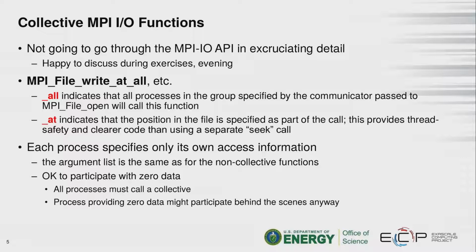Another thing to point out is that in a collective call, everybody is specifying locally what's going to happen. Some processes may not even communicate at all. They may contribute 0 data to the operation. They still need to call it. A collective routine means everybody has to call it, or you'll get weird hangs. The library might be doing something where that process is involved in the I/O in some way.